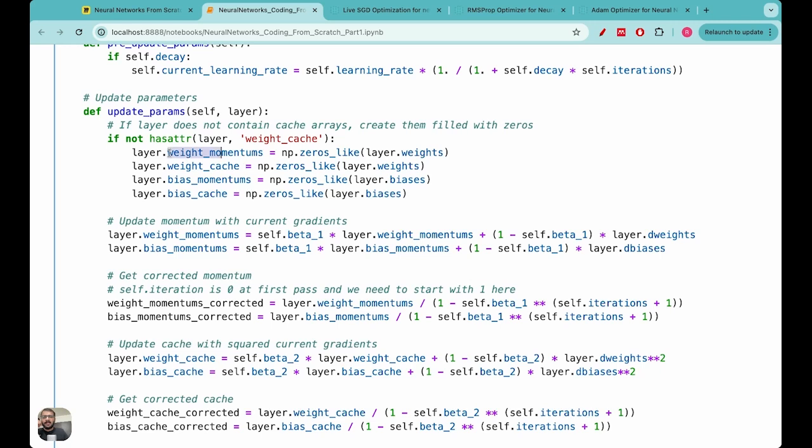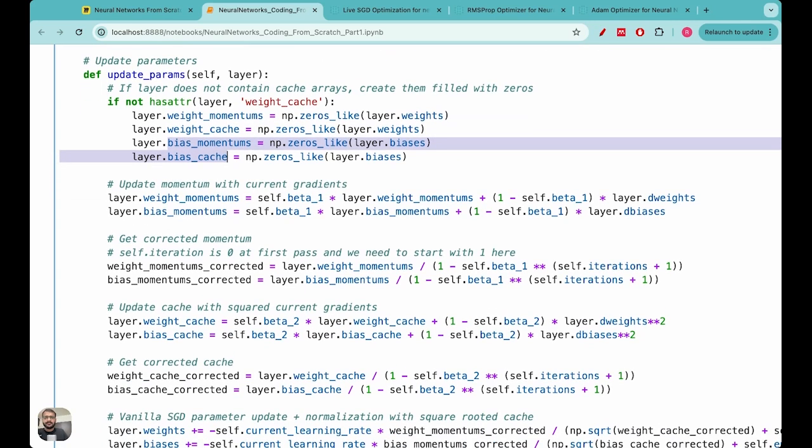The momentum term will have the same dimensions as the weights of the neural network, because every weight will have a momentum term associated with it. Similarly, the cache has the same size as the number of weights in the neural network, because for every weight we are maintaining a cache. Remember, every weight has a different step size. So for every weight we are maintaining a cache value, and the same thing happens for bias also.